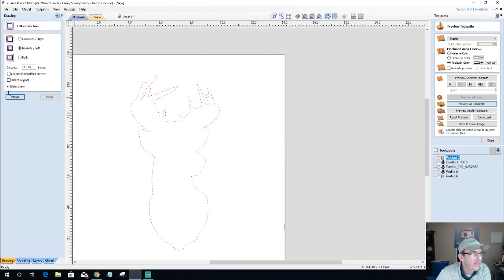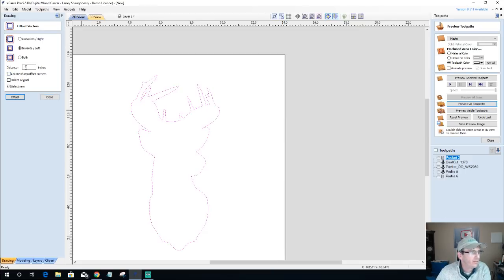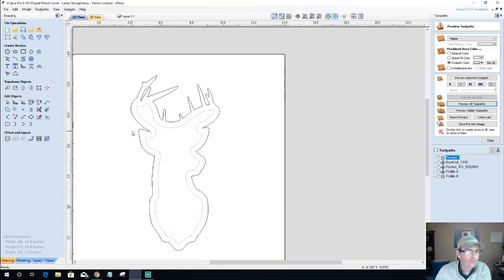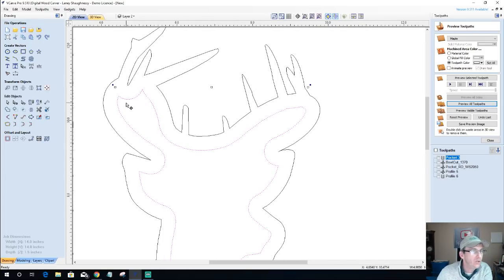Let's offset this inward a half an inch because I'm going to have this as my outside profile. We're going to offset inward 0.5 inches. I'd like a 0.5 inch lip around here. Let's go, we might have to do a little thinner. Let's go 0.375. This is why I wanted that other deer with that head facing sideways. It would have been perfect for what I wanted to do. But because that changed, we have to kind of change our design a little bit. We've got to do what we've got to do.